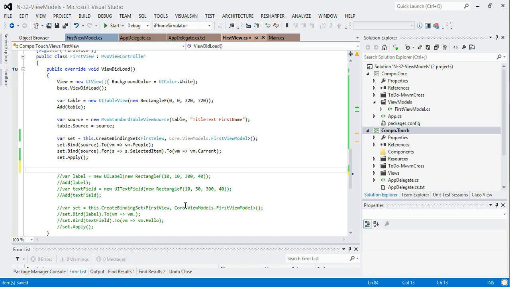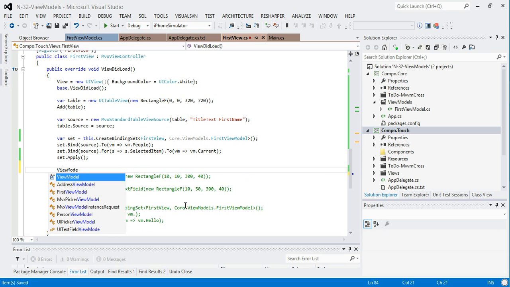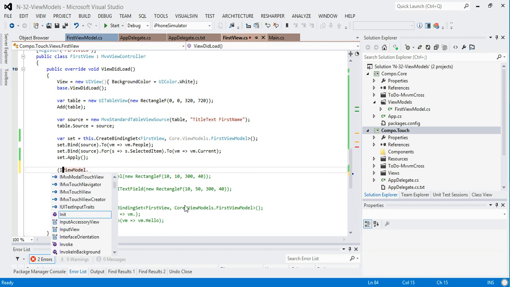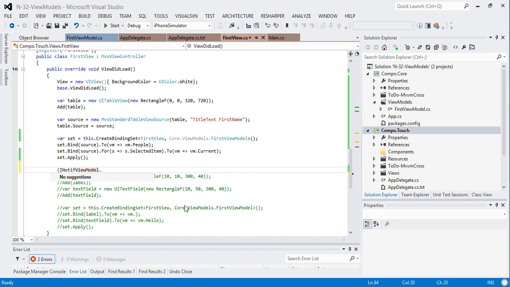What we would like to do is listen for when the selected item changes on the view model. To do that, you can get hold of the view model, and the view model by default doesn't even have property changed on it. So we're going to do an INotifyPropertyChanged on it. Or we could bind to, oh gosh, there's so many opportunities here. I'd like to subscribe to property changed, and I'd like to use a trick where I weak subscribe to it.